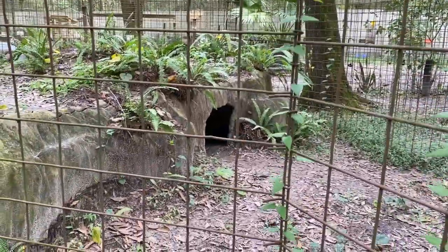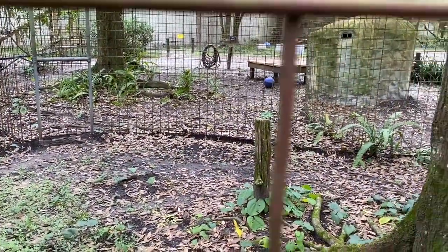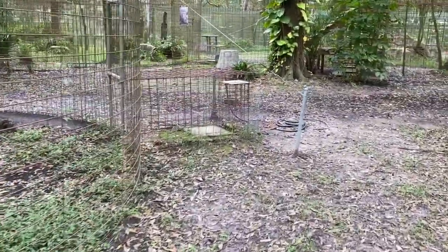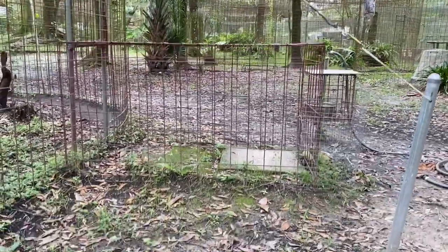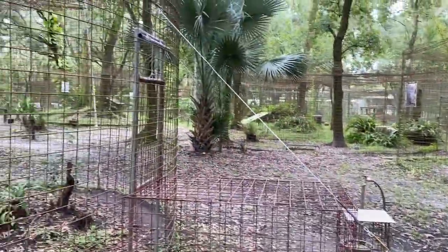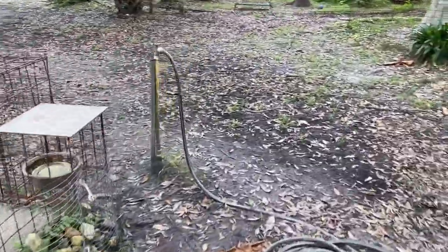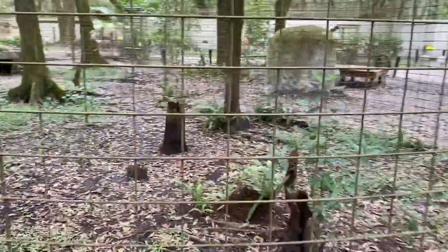There are some more natural trees here. That den has another opening on this side so you can see all the way through it. There's another guillotine door that allows them to go into the front section. This is the other feeding lockout — whichever cat shifts to whichever side and we close the door, that's where they have breakfast that morning. There's chicken wire around the guillotine door and a pole that holds the door wire and clip. Another water bowl and another hose back here.